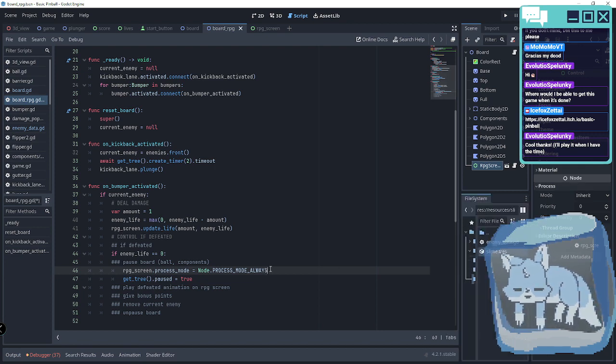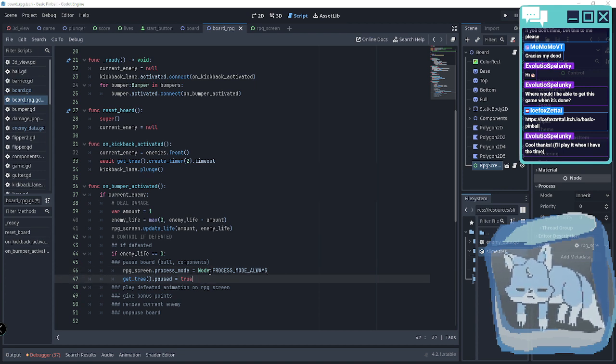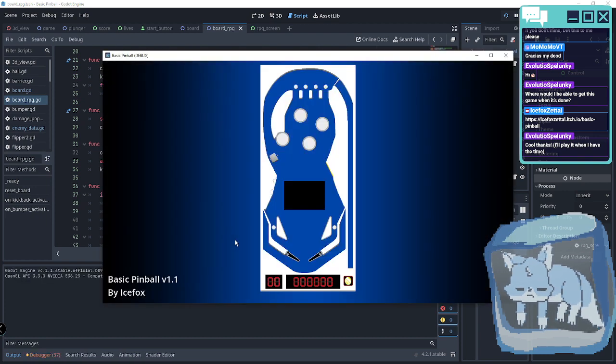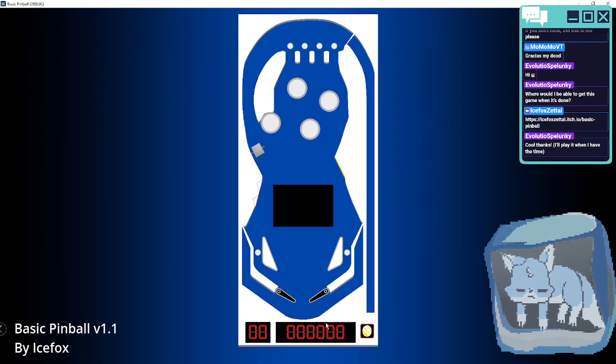Yeah, I'm gonna make this change here in case we add a pause functionality later on. So now with this, we do the whole thing again. It will display the damage completely.